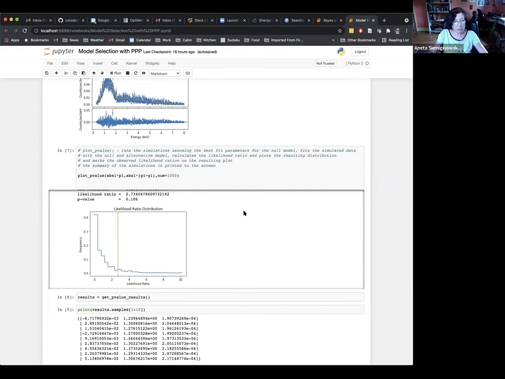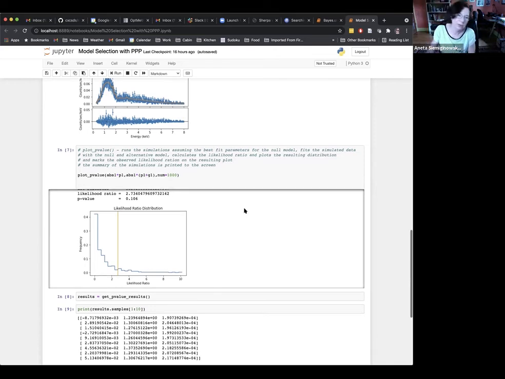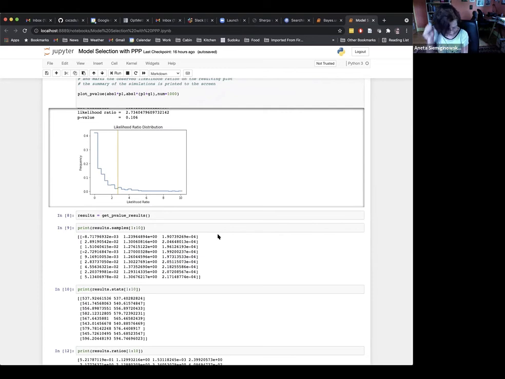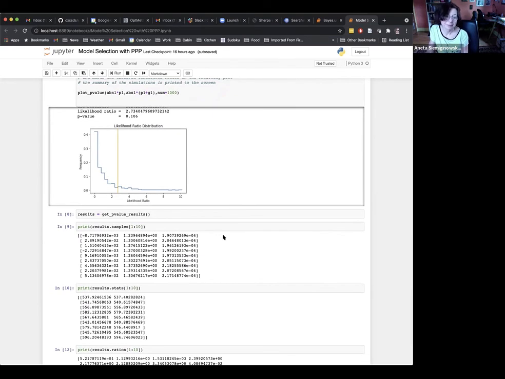One note is that you have to do a lot of simulations in order to get your p-value right, because as you know, it's based on the number of simulations. If you have 10 simulations, the p-value can be just one, right? I mean, it would not tell you much. You have to run probably 1,000 or more, depending on what p-value you want to obtain.